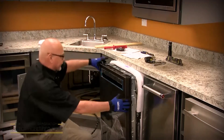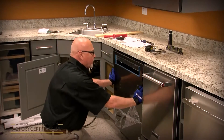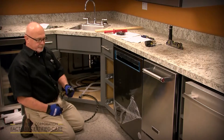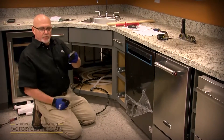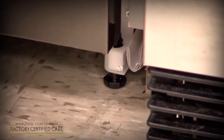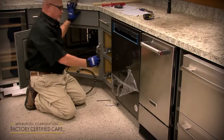Once you get the anchors in there, slide it into where it's flush — you want to line it up with the cabinet doors or flush with the countertop. Now is the time to adjust your front legs. There are a couple of options: you can use a crescent wrench at the bottom of the leg, or a 7mm Allen wrench at the top of the leg through a hole in the middle. Lift up until it's where you want it, start it with your hand to get it close to level, then use the 7mm Allen wrench or a crescent wrench to finish adjusting. You can visually look at it and also use a level.